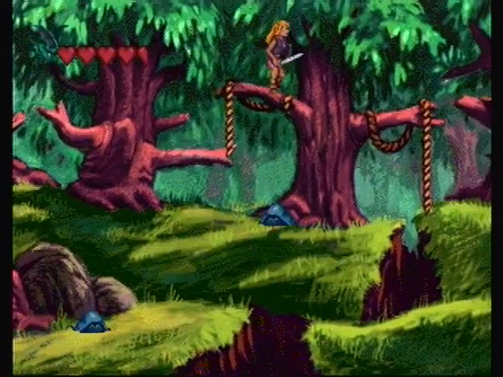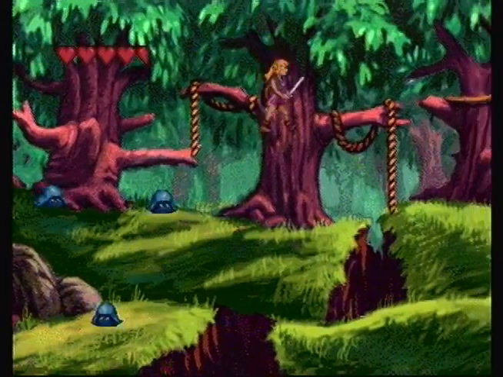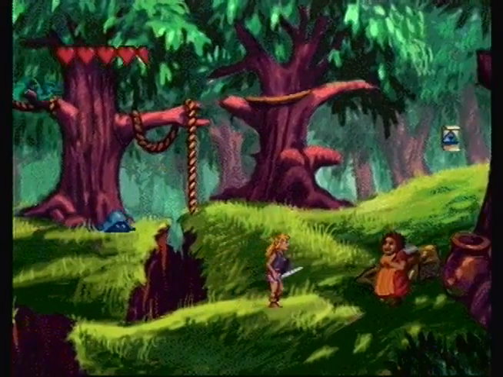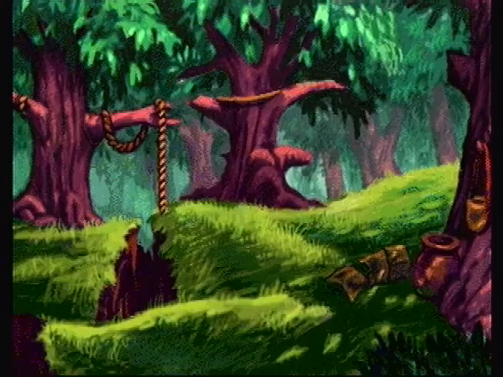Anyway, just keep progressing to the right, and then once you reach this gap in the ground, fall down, and then speak to the woman who's just wandering around.